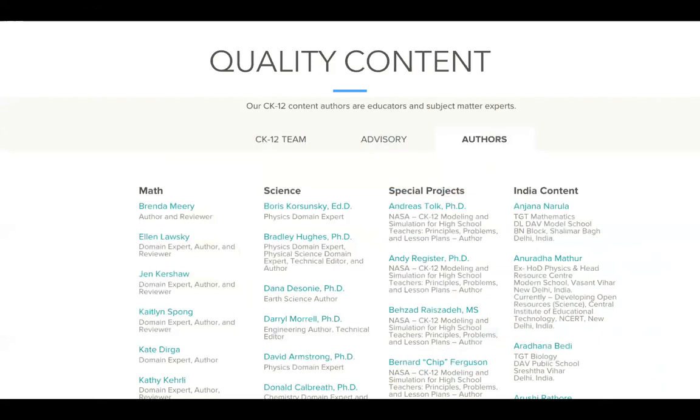To write our FlexBooks, we follow a model similar to the traditional publishers. Our content has been developed by hundreds of people with PhDs, people who are professors, teachers, authors, even NASA scientists, and other subject matter and domain experts. And they've been working on this for the past 11 years. If you're interested, you can see a list of our authors on the Meet the Teams page.